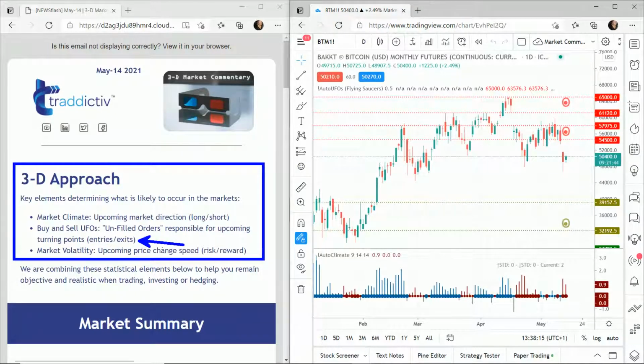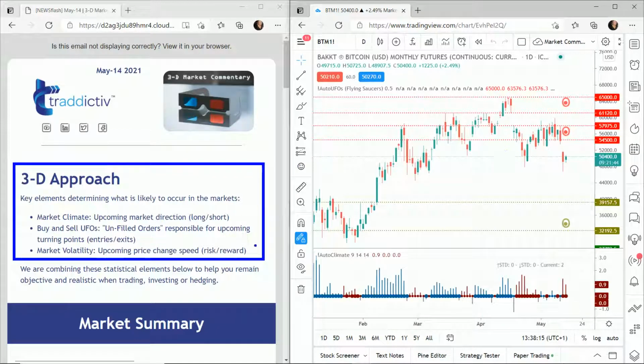Then we want to figure out where specifically we're getting in. Where are we going to buy? Where are we going to sell? This is where we use another app called UFOs, stands for unfilled orders. This app shows us, for example with this one, where we have buy orders and where we have sell orders, so that we can buy with a big stack of buyers and sell with a big stack of sellers. The more buying there is, the more likely it is to beat the sellers and push price up. The more selling there is, the more likely it is to beat the buyers and push price down. So again, we use this app to answer that question for us.